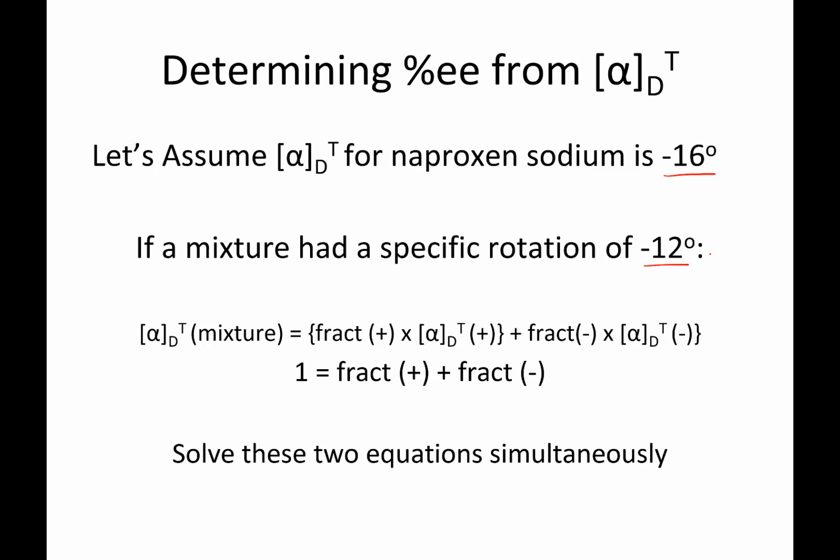From just those two pieces of data, minus 16 and minus 12, what's the major component? Minus or plus? Minus? Why? Because this one's minus. And that one is as well. So in other words, minus 12 means that the major component is the L form. Because these two numbers, if this was not minus, how could you have the minus being the major component? So the major component is always the sign of the mixture's rotation. So that means the major component is L.